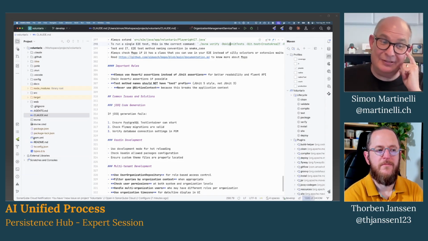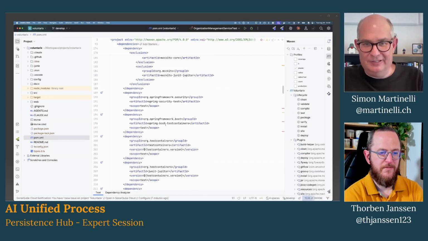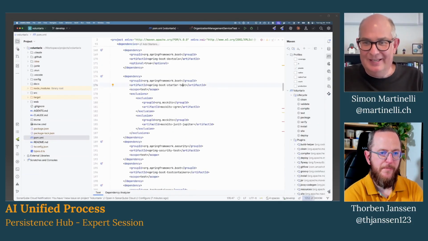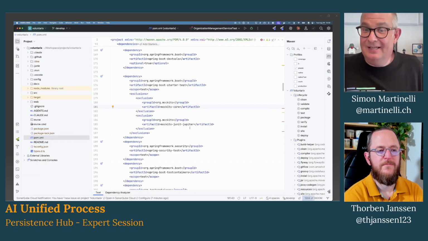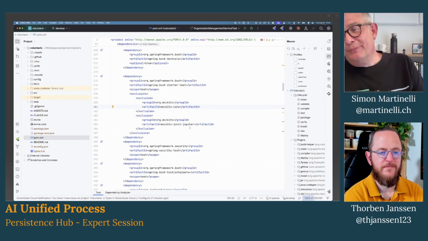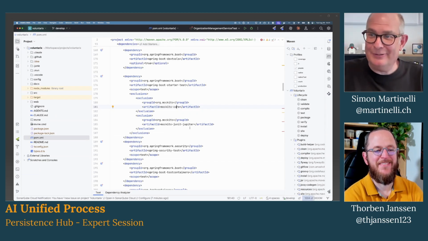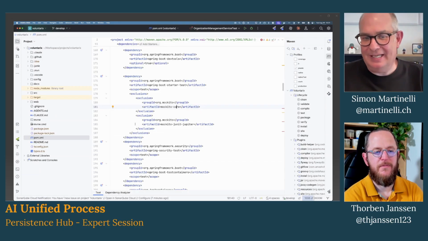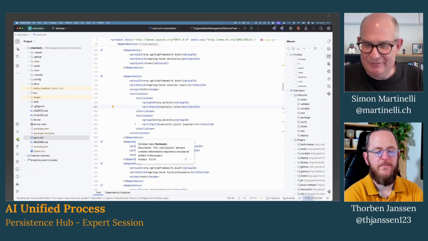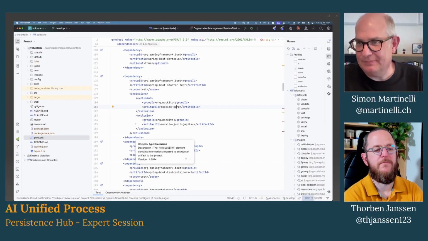For example, what I had to do is exclude Mockito. Here somewhere, Mockito is excluded. As you can see here, Spring Boot starter test. I excluded Mockito core and Mockito JUnit Jupiter dependencies so that it is not possible to use it, because it constantly tries to create mocks. But it realizes, oh, this doesn't work, so let's do a different approach. Yeah, that's true. So AI is sometimes trying to do things that it shouldn't do, even if it's in the guidelines.